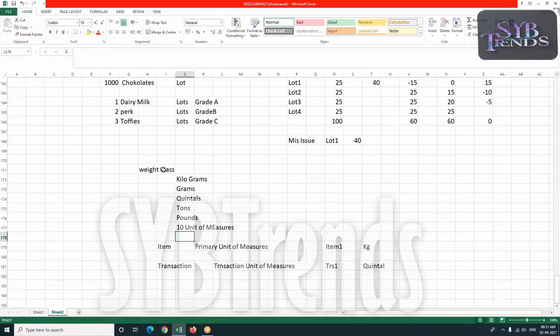So generally in applications, what we do is at the time of creating the class, weight or mass is one class, length is another class, capacity is another class, quantity is another class. Computers are going to be measured in bytes, and cameras in pixels. The units of measure are going to be different for different items. So if you have 10 units of measure, at the time of creating our unit of measure class, we'll decide any one of these units of measure as my base unit of measure. Meaning we are going to create the class with a base unit of measure.